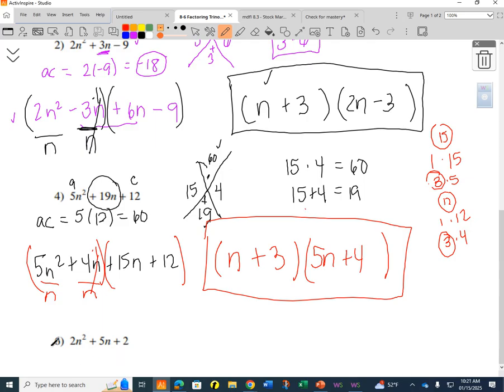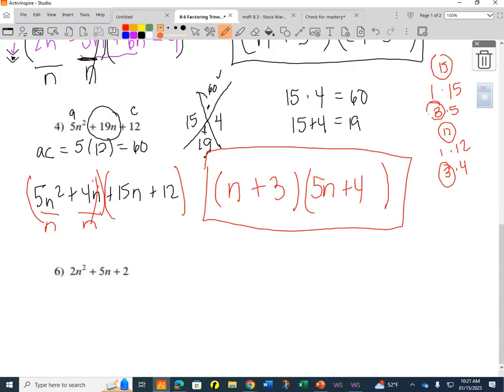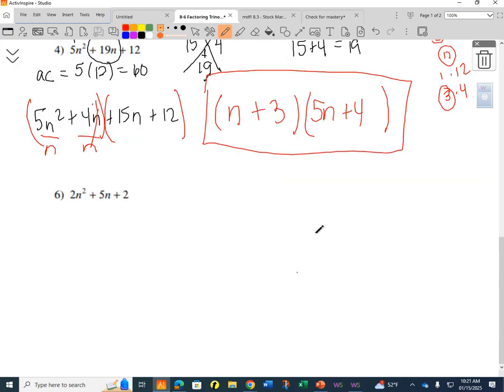All right, we're going to do one more example, and then we're going to do one of your homework problems, and then if you want, we can do a couple more homework problems if we have time. All right, so the last example, go put that in your notes. And then I want you guys to go ahead and tell me what A and C are, and tell me what it equals. The first step is multiply A times C. What is the A in this example? What is the C in this example?